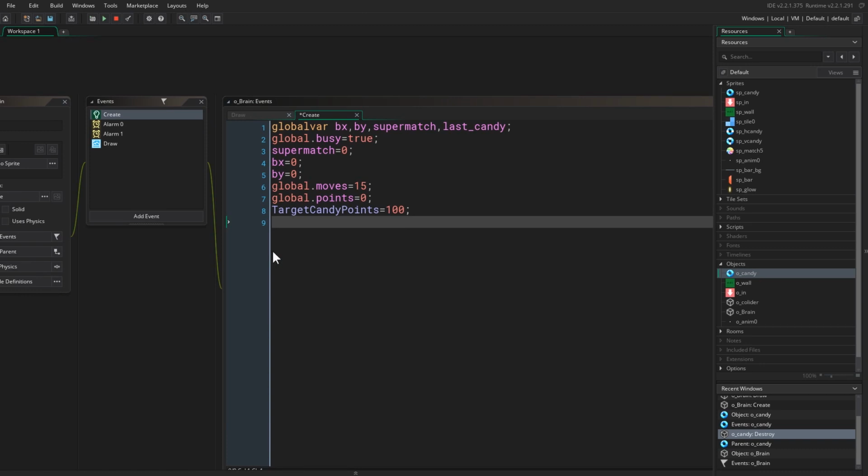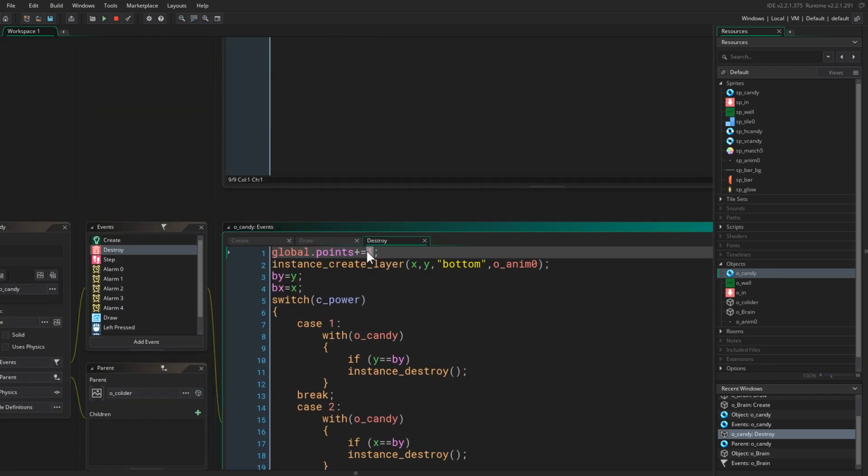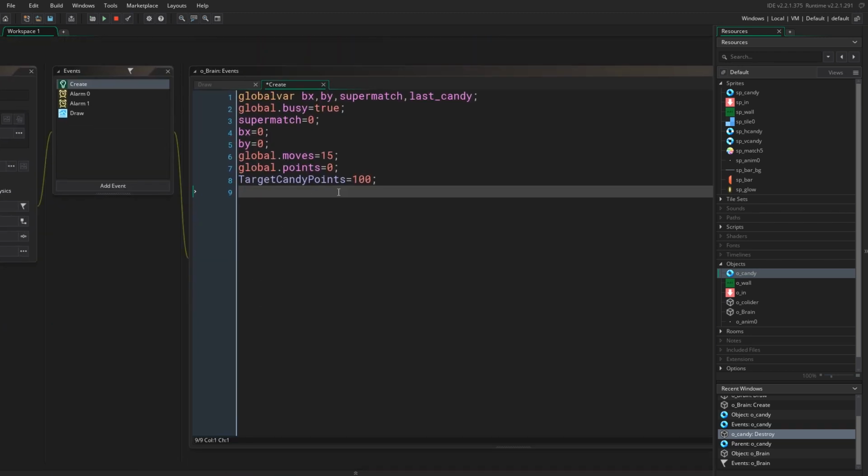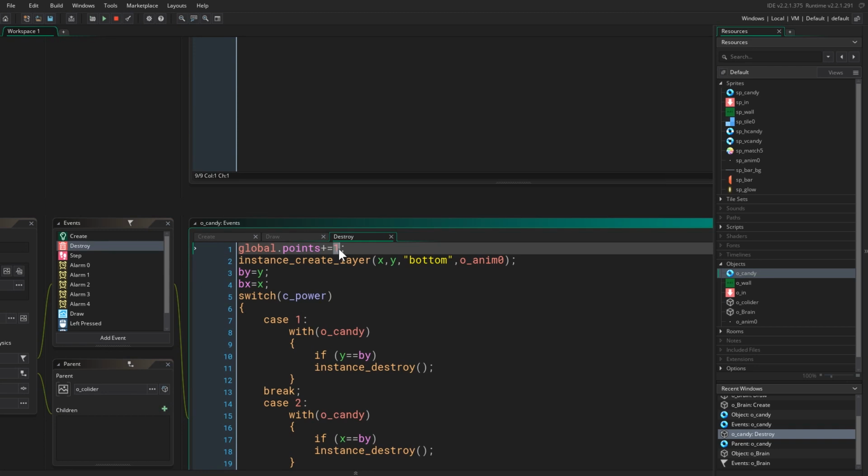Why? Because let's say that we have a 100% progress bar. If we give 1 point per each candy, it means that the maximum amount would be 100 candy. But what if we want the maximum to be 500 candies? Then we cannot give a whole point for each candy. We cannot extend the progress bar. So obviously we want to change this number.